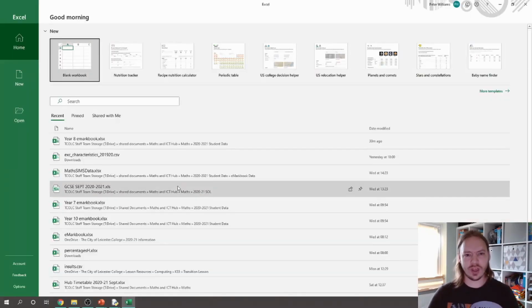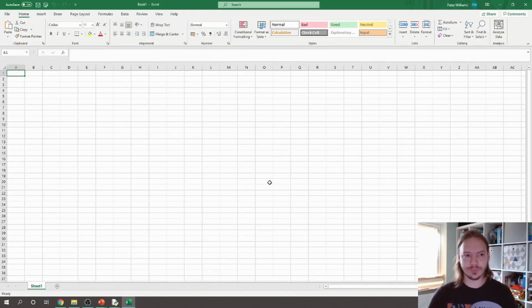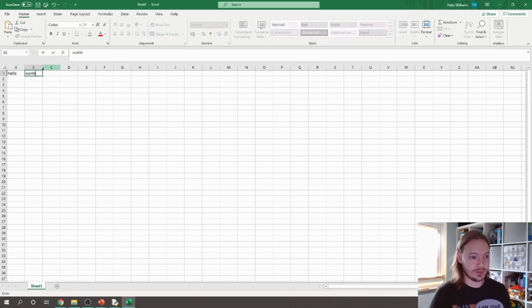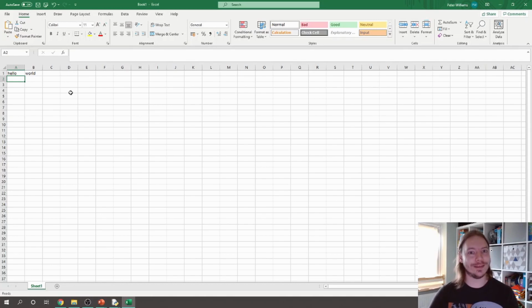So what I want to do is I'm just going to open up a spreadsheet. And you probably have seen a spreadsheet before. All a spreadsheet does is it organizes data into cells in a giant table. So this cell's A1, this cell's B1, this cell's B2, and so on. And if I type in a word in each of those two cells, if I hit save, it saves it in a spreadsheet format. Only a spreadsheet bit of software can open it. And that's also not terribly useful for interacting with programming languages, because they would have to know how to decipher that spreadsheet file format. But actually what we've stored is really, really simple. It's just 2 bits of text.